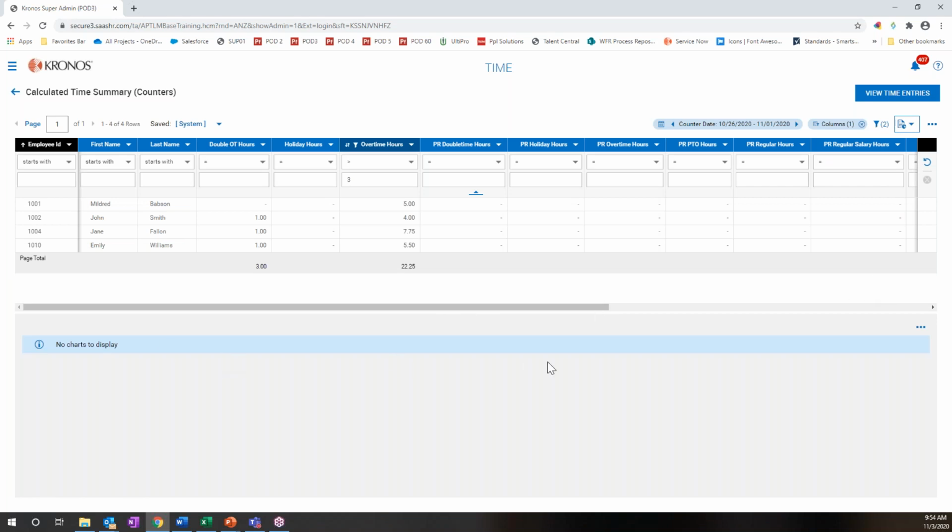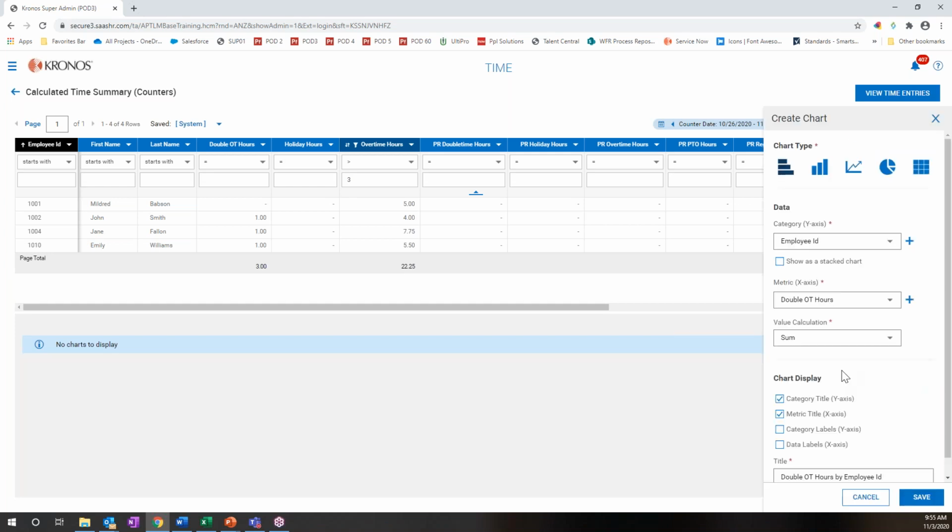When I do that, it puts this gray box right below the chart, or excuse me, right before the data, and it's for me to be able to pull in a chart. So now if I click the ellipses at the top of the gray box, just to the right here, I can create a chart. And when I do that, it opens up and shows me the different options that I have to create a chart. So I've got bar graphs, I've got a pie chart.